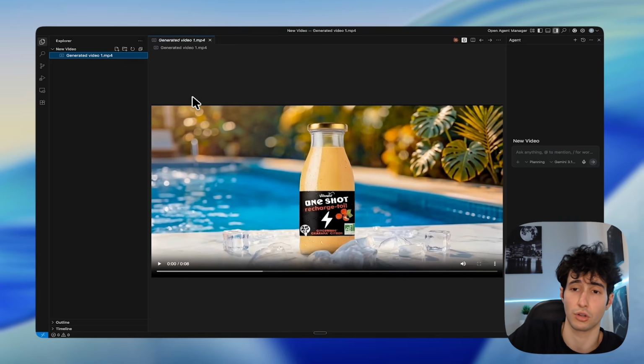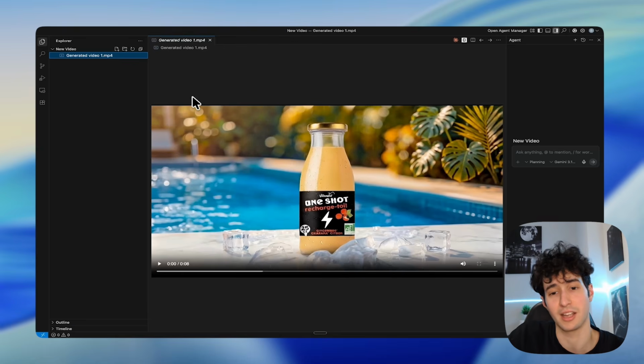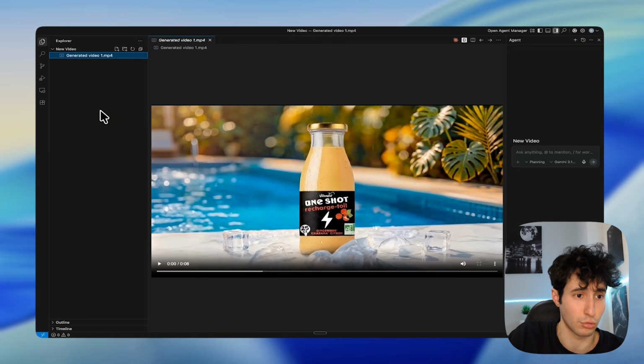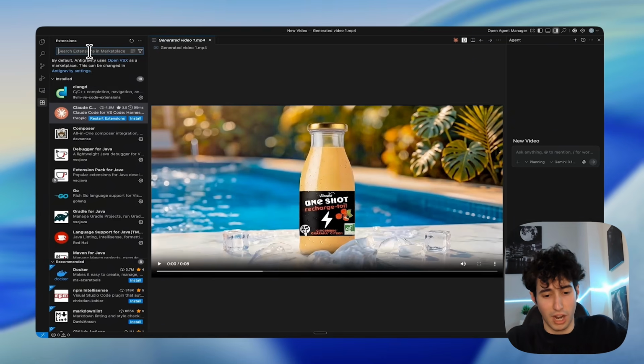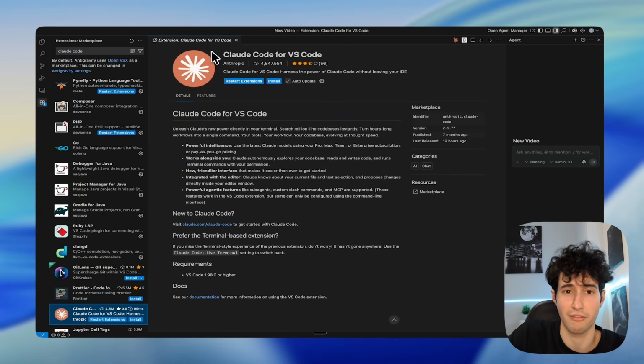But again, we're not going to create our website with Undergravity, we're going to create it with Claude Code, which means that we also need to install Claude Code in our Undergravity instance. And to do that, we simply have to come over here to the left of the page and click on the Extensions tab, and then we need to come over here and search for Claude Code, which is going to give us the Claude Code extension for VS Code.